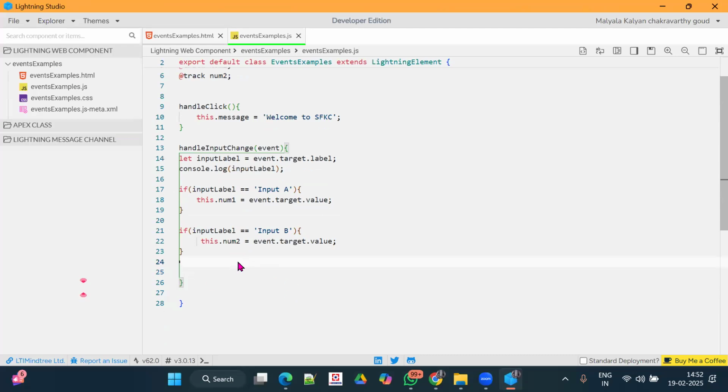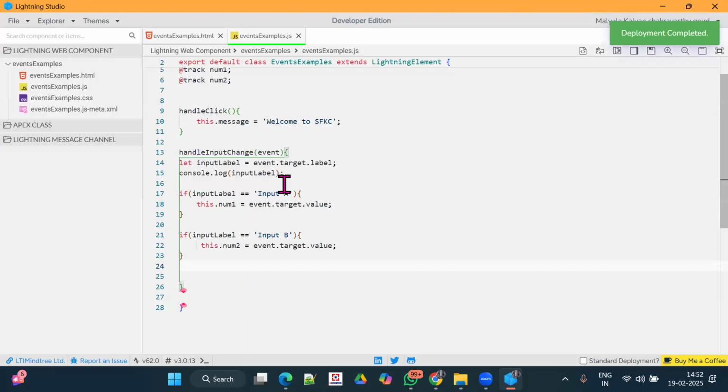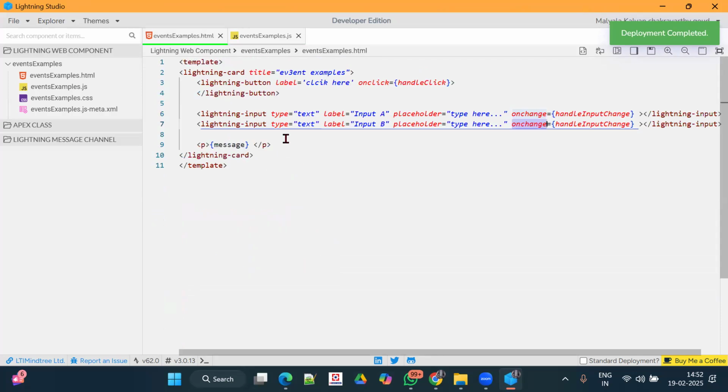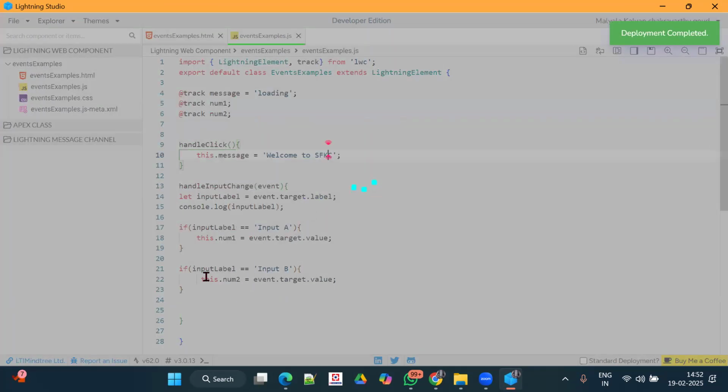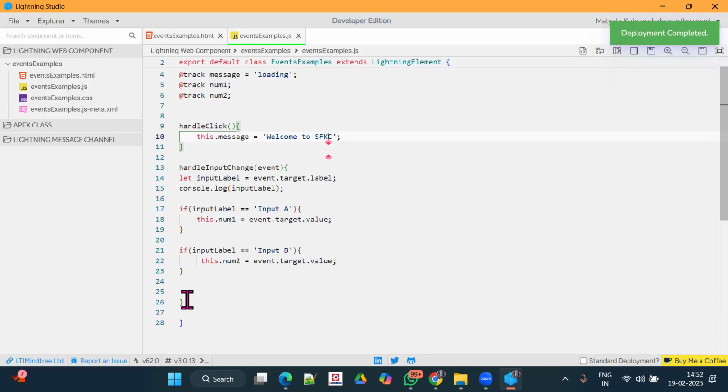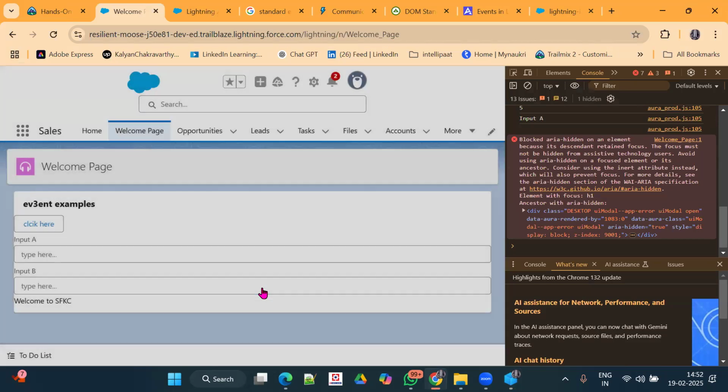Instead of printing to the console, what we will do is print this on m1 m2 only, here along with the paragraph parameter. Let us print num1, num2 here. So this will help us, because I think at the time of printing, we are trying to print both things, console dot num1 and console dot num2. So that may be the issue, because num2 is not at all ready now. It is undefined. So that may be the issue. Let me see it.